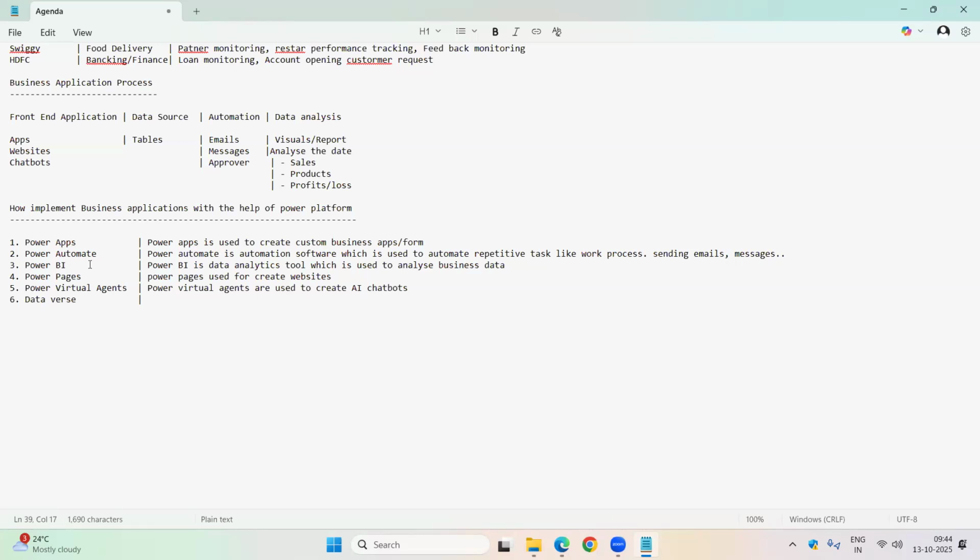So maybe they have implemented it. There is a field in the Dataverse. What is it called? AI prompts. Maybe they have created the AI prompts and integrated them with Power BI so that it is possible to give queries with that, and the prompt will give the answer directly. The chatbots, the virtual agents, are completely different.